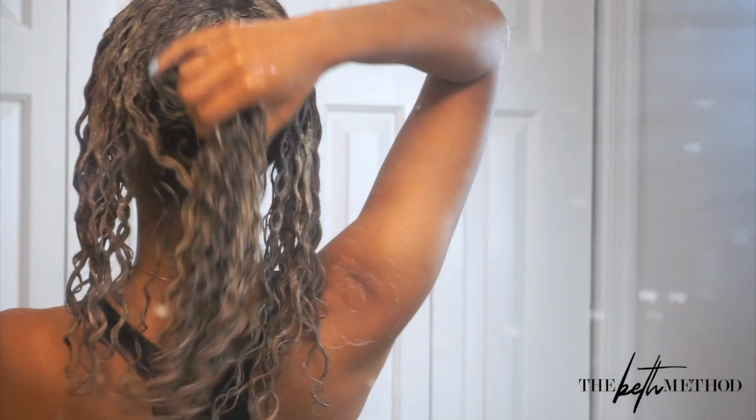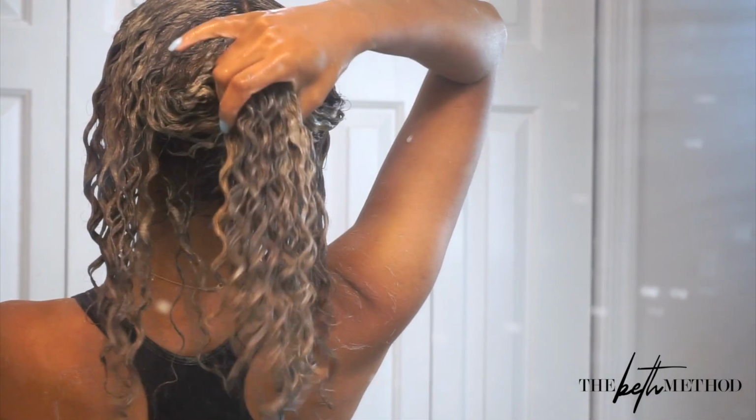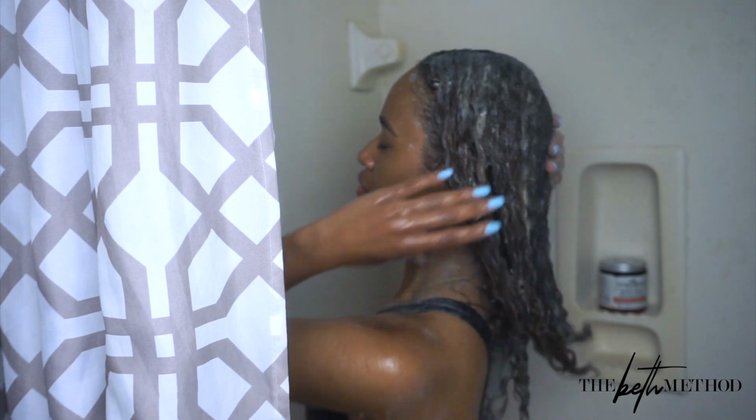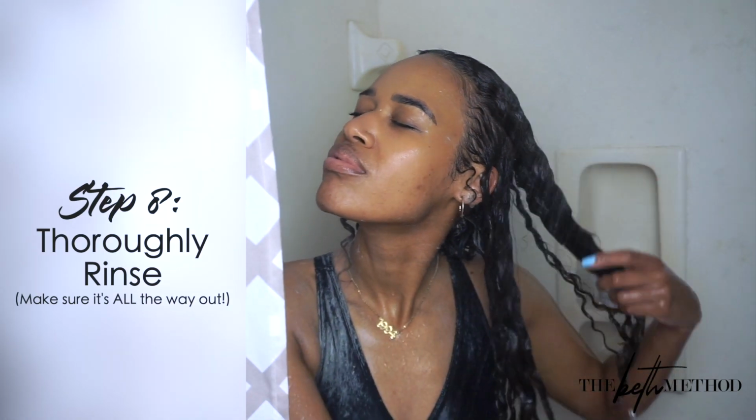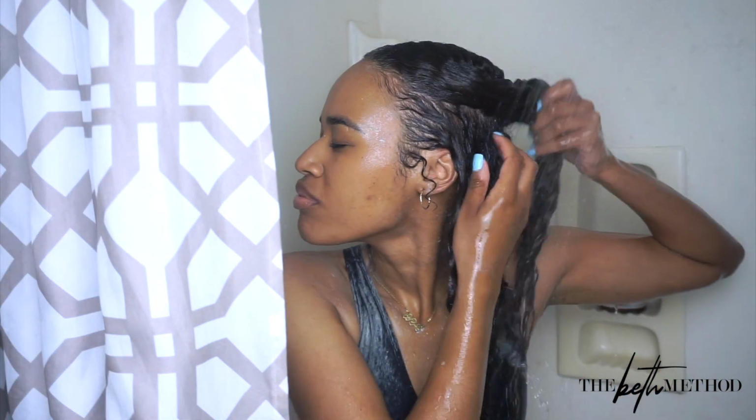So the whole mask is in my hair now, and it looks masky. Yeah, the clay mask. Here's a view of the back. My curls are obviously super defined by that clay, and now it's time to rinse it out. You want to make sure that you rinse this thoroughly. You want to get every bit of this clay mask out of your hair, but look, you guys, do you see how shiny, smooth, and defined my hair looks?